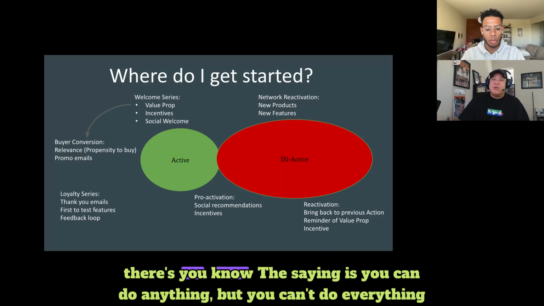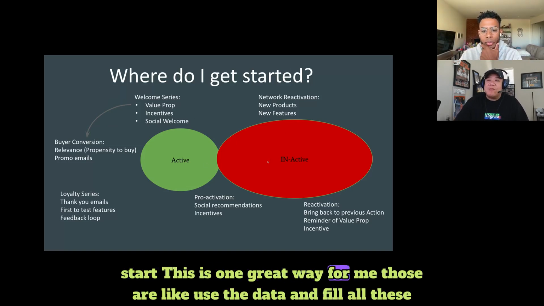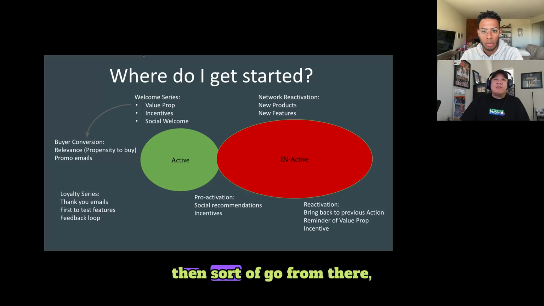The saying is, you can do anything, but you can't do everything. So you've kind of got to pick and choose your battles. And this is where I start. This is one great way for me to use the data and fill all these pieces in to see what could potentially make the biggest impact, and then go from there.